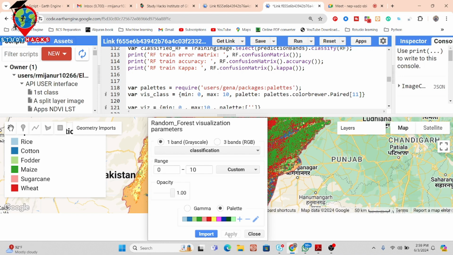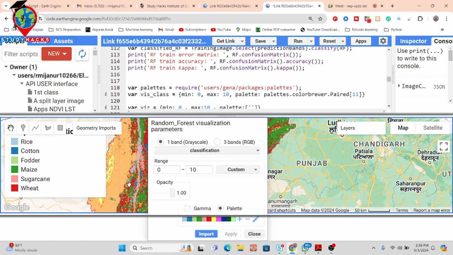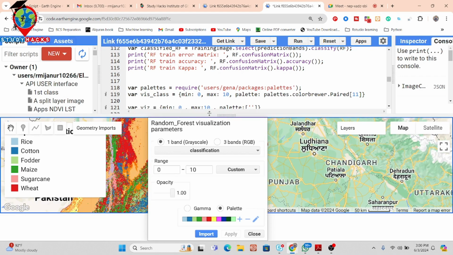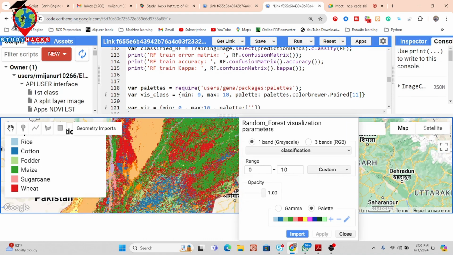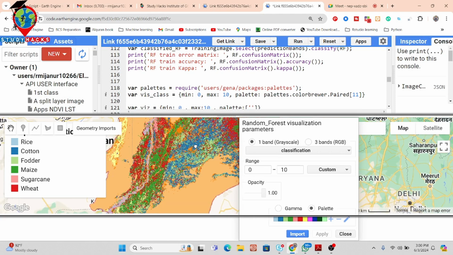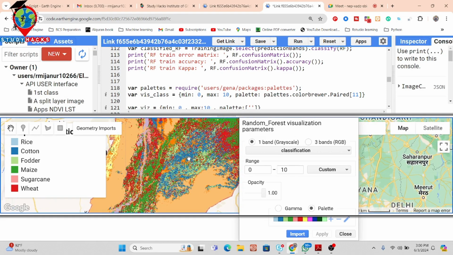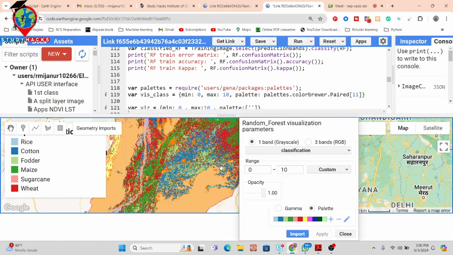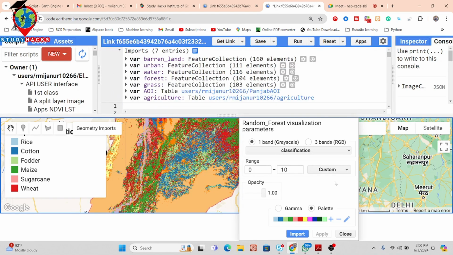It's loading. We also import that part. I just simply click import.